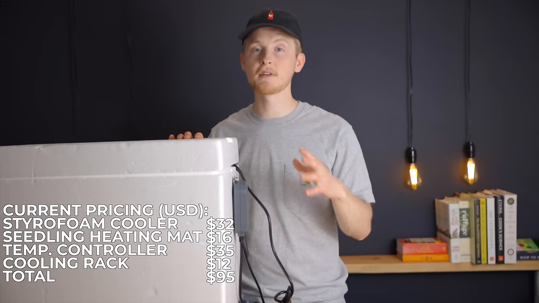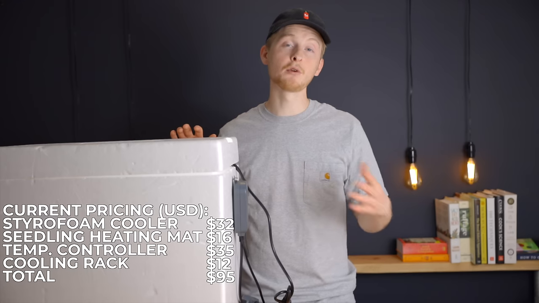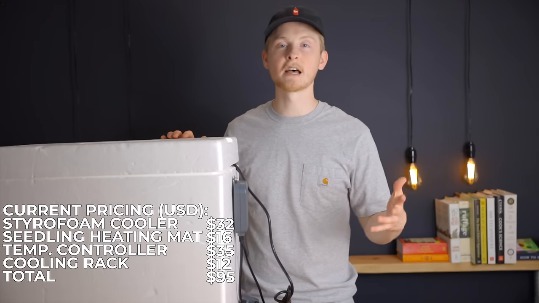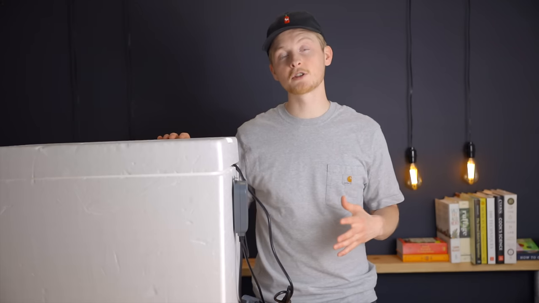Comes out to about a total of $95 with this configuration I have here, whereas the most popular pre-made proofing box I've seen comes out at about $170. I've also seen temperature controllers that are cheaper than the one that I have here and I'll also link that in the description below so you could get the price down to about $80 if you go with that option.